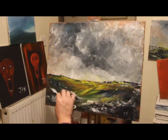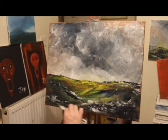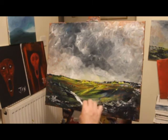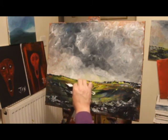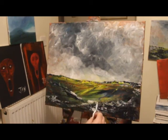Yeah, a few finishing touches. As I've said before, I always think I've finished and I see something. Yeah, this foreground isn't bad. Oh, a little bit of a wall going on there.